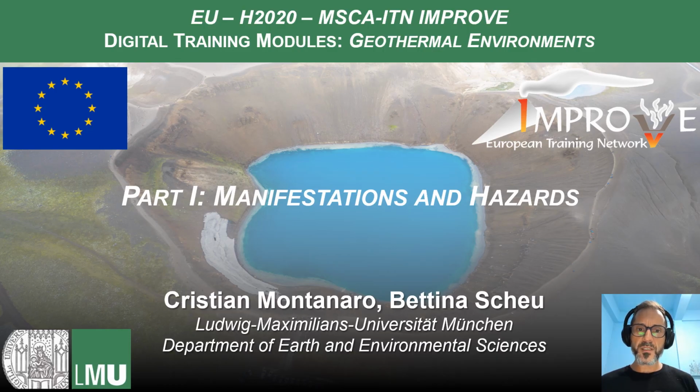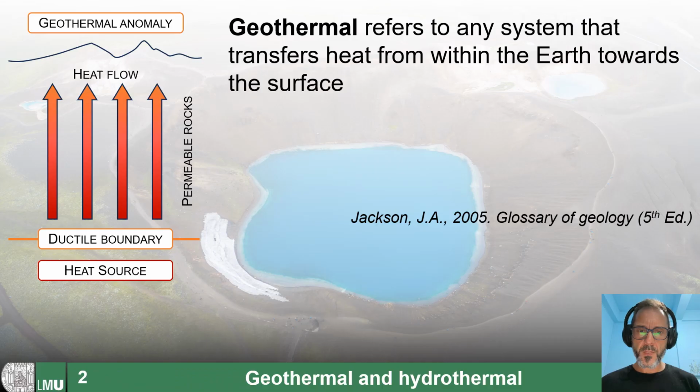The module will be divided in three parts. In the first part of the module, we will explore the various types of geothermal manifestation and the associated hazard. You will learn about features such as hot spring, fumarole, collapsed structures, hydrothermal eruption, and so on, as well as the potential danger that they pose to infrastructure and people. Through this module, basically you will gain a comprehensive understanding of the dynamic and sometimes hazardous nature of geothermal areas.